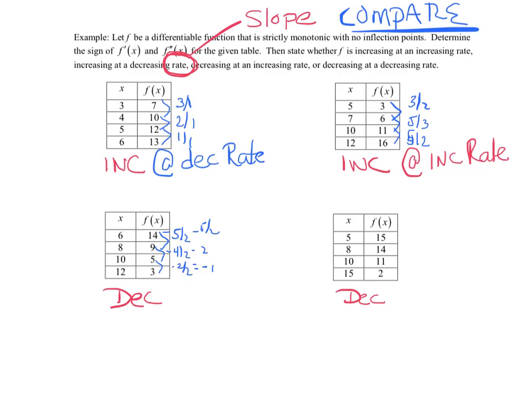So, again, think about this. You went from negative, here's 0, you went from negative 5/2 to negative 2 to negative 1. Because these are negative, you're actually decreasing, but at an increasing rate. And lastly, you can run through it on your own there. Hopefully you can see that the slopes are decreasing at a decreasing rate.